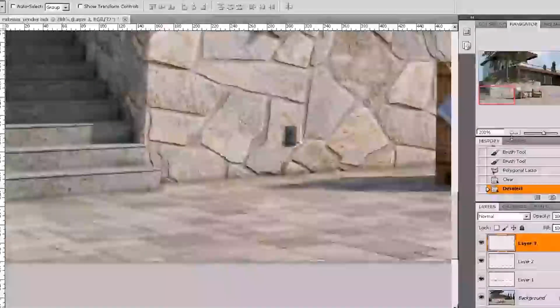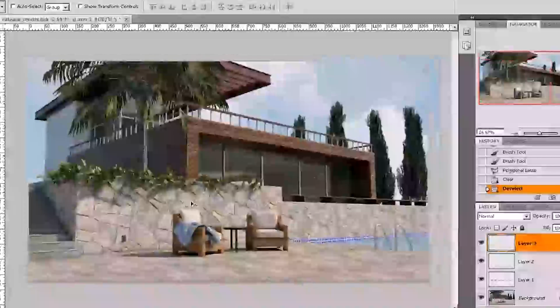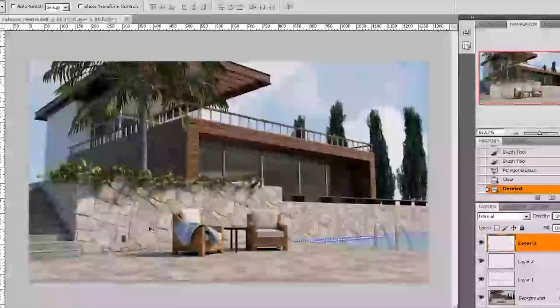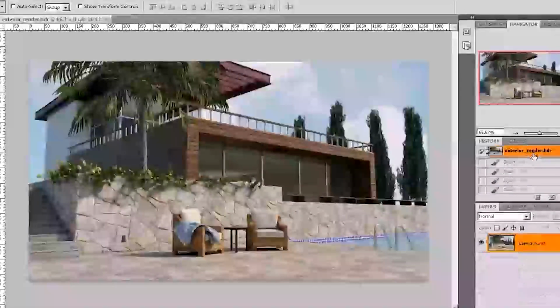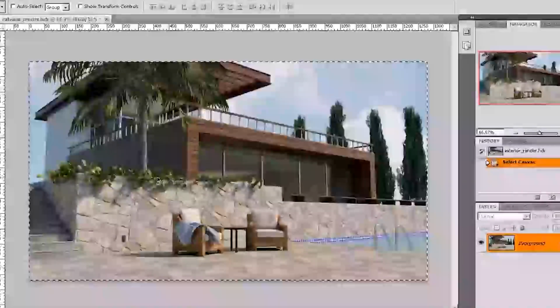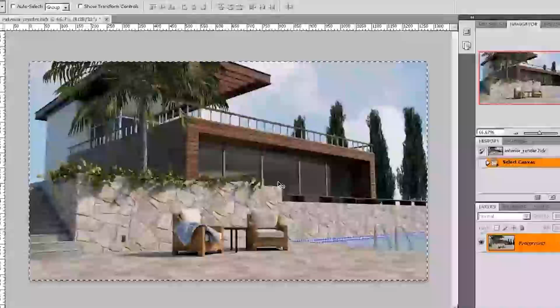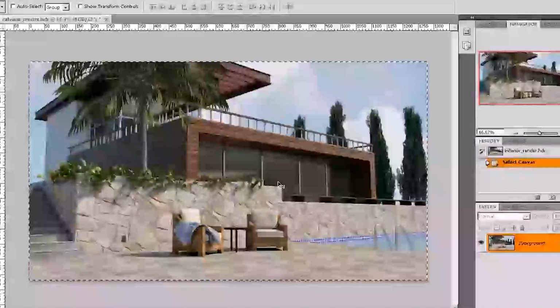Okay. So, looking at this, we've now come in and added maybe just a little bit more life to this image, a little bit more of a lived-in feel. So if we compare this to what we had before whenever we first opened up our image, again, you can see just a little bit of extra life compared to what we had before.